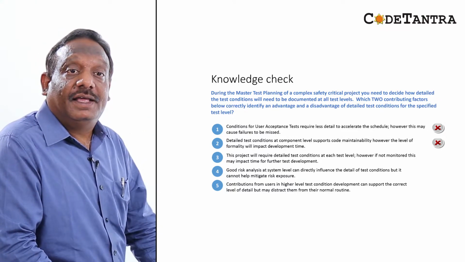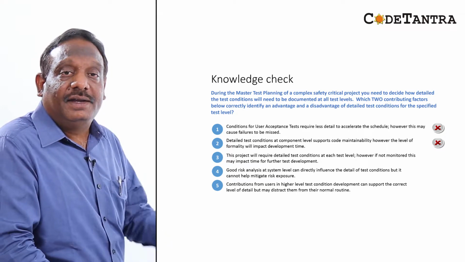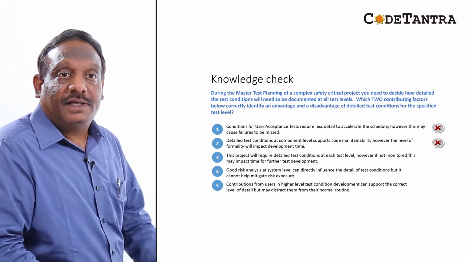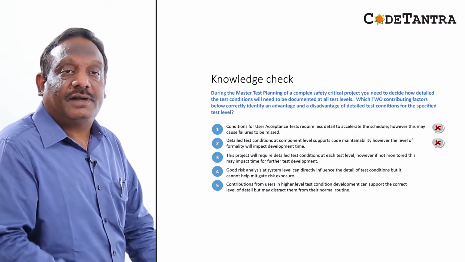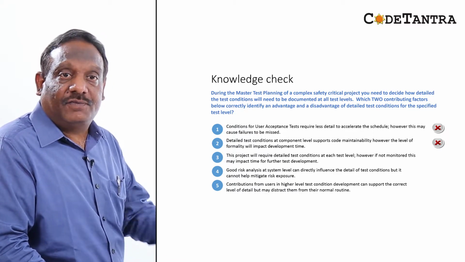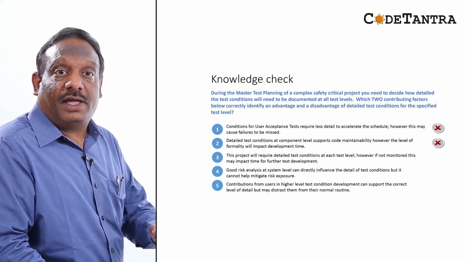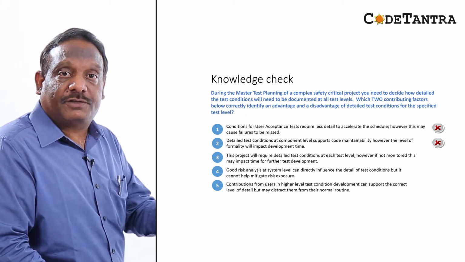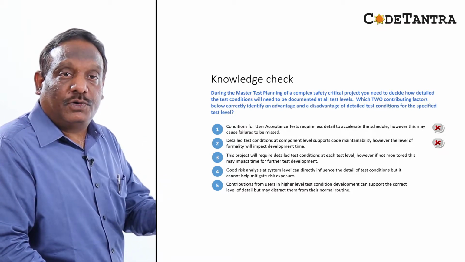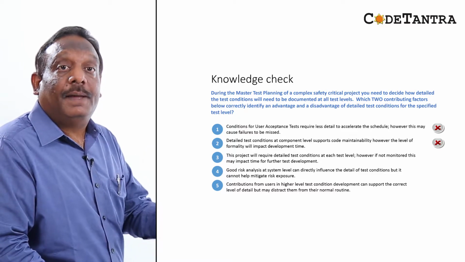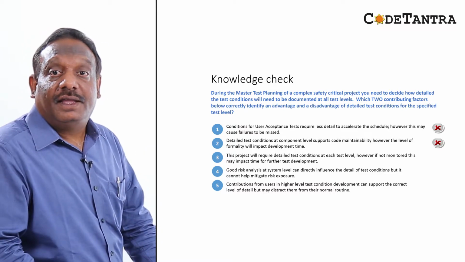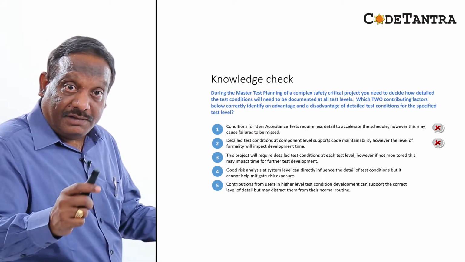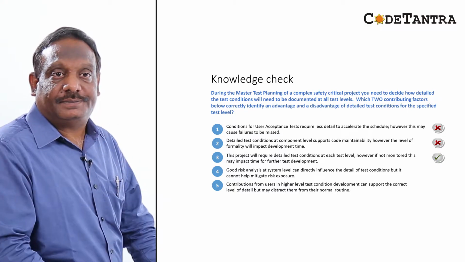The third point is this project will require detailed test conditions at each level. However, if not monitored, this may impact time for further test development. This is a complex safety critical project, so it may require detailed test conditions at each test level. Agree or not? Because it is a safety critical complex project, at every test level much more detailed level test conditions are a benefit to this project, but the potential disadvantage is that if not monitored very well, it may impact time for further test development. So it is a potential right statement, you are right.